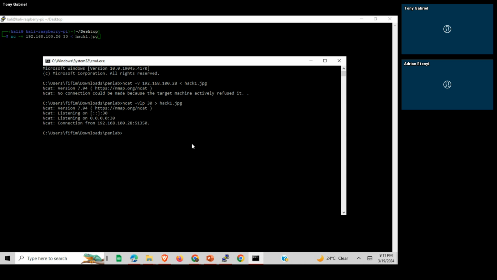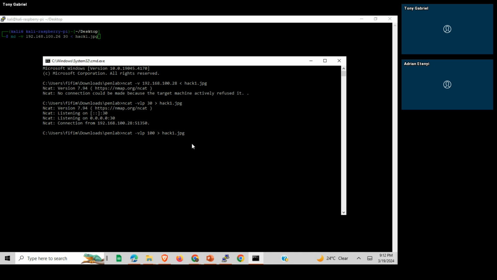This time I'll be sending it from port 100. So Netcat, then I tell it to give me more information and listen on port 100. On this port 100, I'll be sending the same file, hack1.jpg. I think everything is okay. Ncat -vlp, yes, everything is okay.